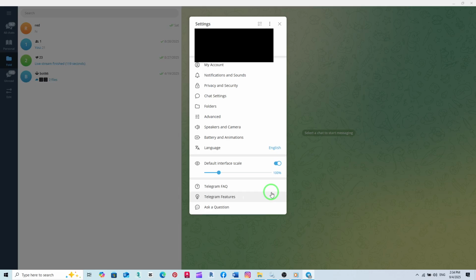And that's it. With just a few simple clicks, you've successfully stopped animated stickers from playing in Telegram on your PC. This not only makes the chat look cleaner, but it can also slightly improve performance, especially if you keep Telegram open for long periods of time. Whether you're trying to focus more on conversations, or you just prefer the calmer look of static stickers, this small tweak can make a big difference. Give it a try and enjoy a smoother Telegram experience that feels more suited to your style.